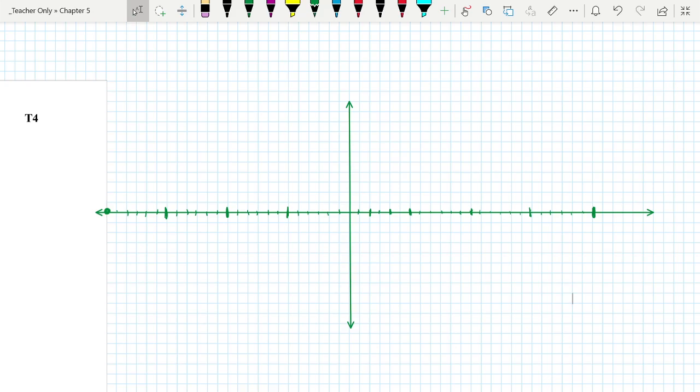What do I know? Oh, I guess I got to pick a scale. So this is my theta, and this is my sine theta axis. I need a scale for the y-axis. Well, sine is only going to go up as high as 1 and as low as negative 1, right? That's all it's going to do. So count in 0.1s maybe? 0.1, 0.2, 0.3, 0.4, 0.5, 0.6, 0.7, 0.8, 0.9, there's 1. And the same going down, to negative 1.